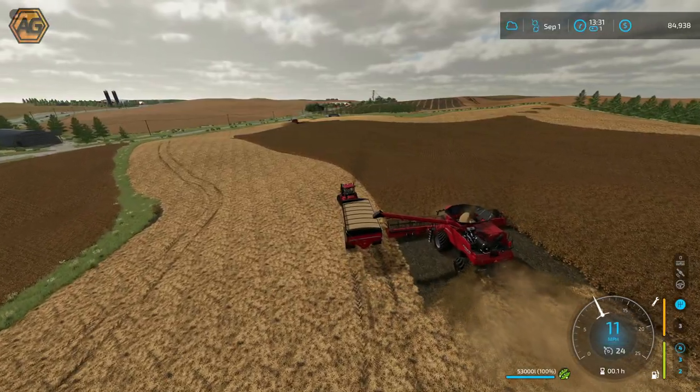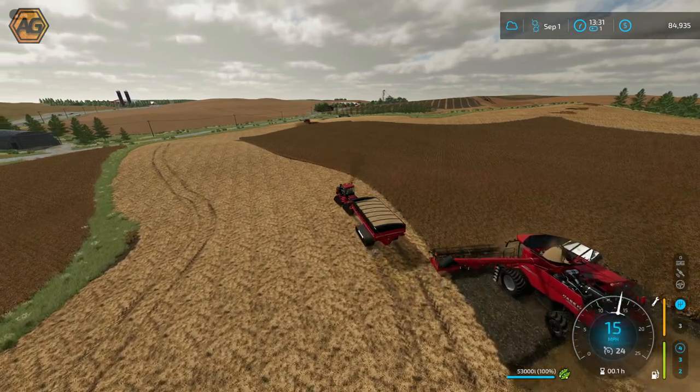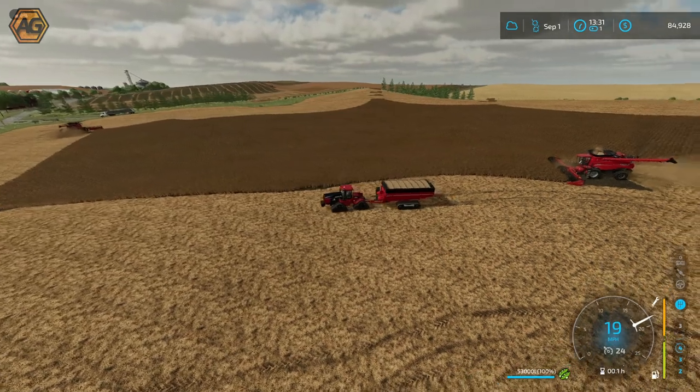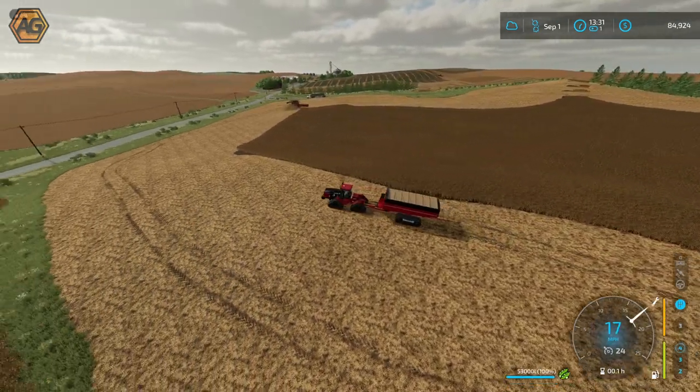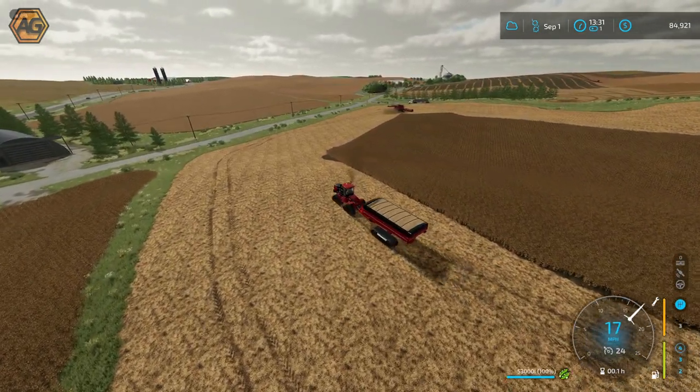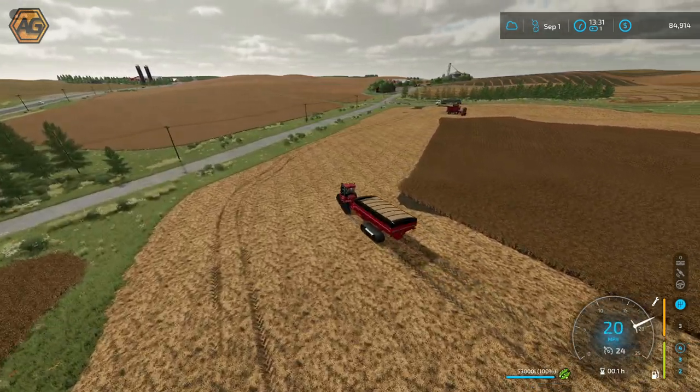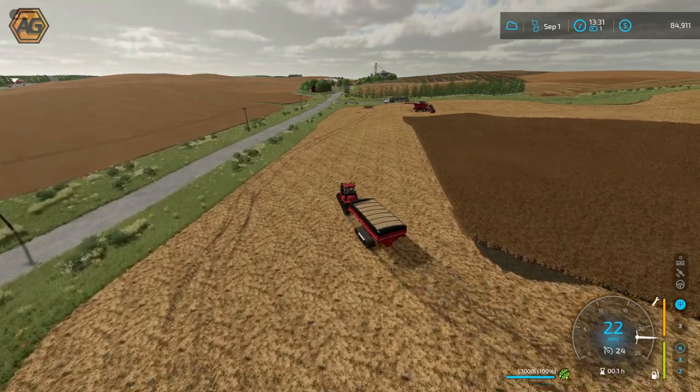So 53,000 litres of peas here, we've filled it up already. Go and get this emptied out into the truck. It's gone all right. Still handling it, not too bad. So we're going to get this dumped in, and then I'm not sure on the capacity of the trailer on the truck, it'll actually be interesting to see how full this grain cart makes the trailer.